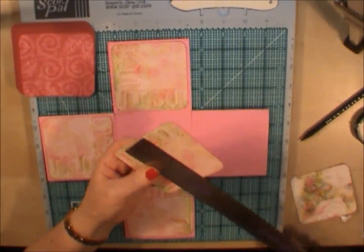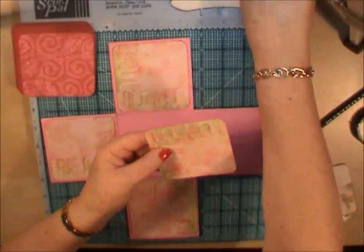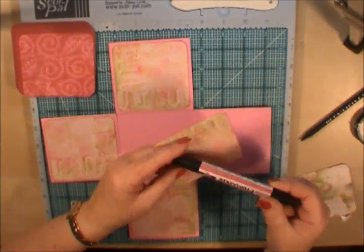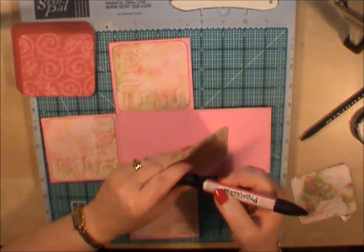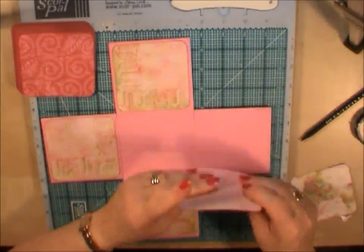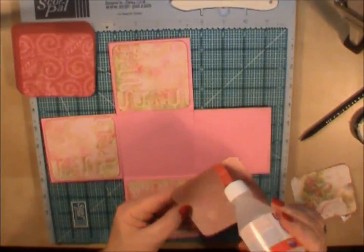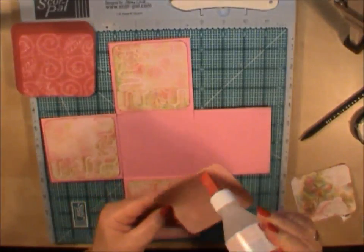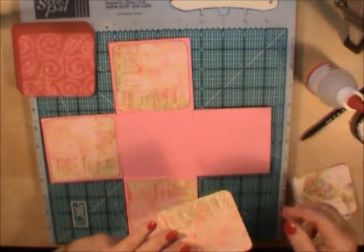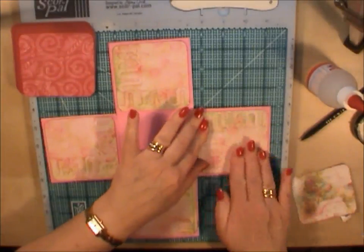These are measuring 3.5 by 3.5. And what I've done with all my edges, I've just used my Pro marker to go round the edge like we did on the last one, rather than inking. So let's get that last one glued down. I did some of them earlier because I don't think you really need to waste the time watching me glue all these things down. So that's the last one there.